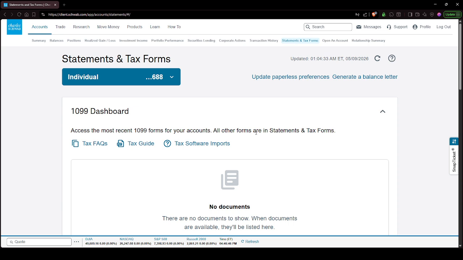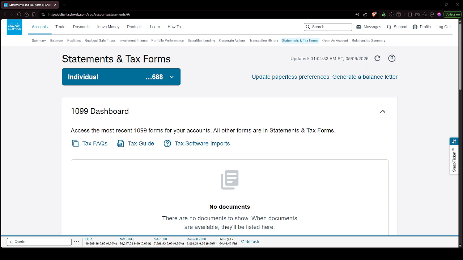After locating the tax documents, you have the option to download or print them directly from the website. Make sure to download them in a secure format, such as PDF, so that you can easily access them later when preparing your tax return. If you encounter any issues during this step, use the customer support feature for assistance.